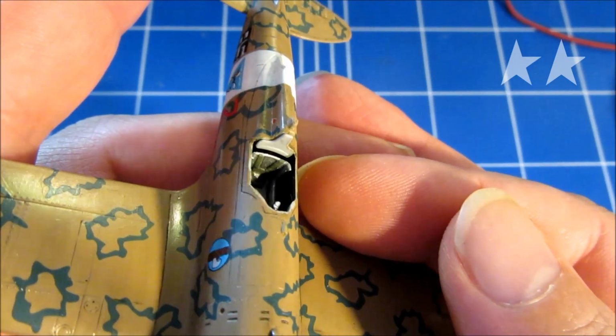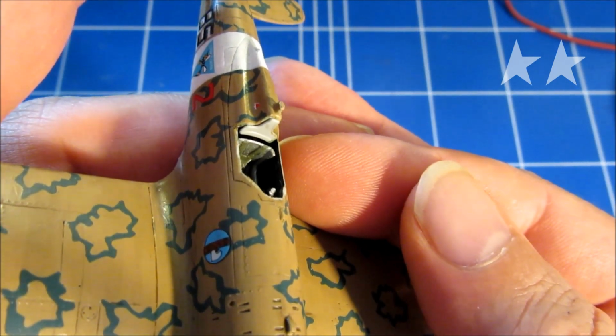And that's all there is to it. Enjoy the little extra detail on your model.